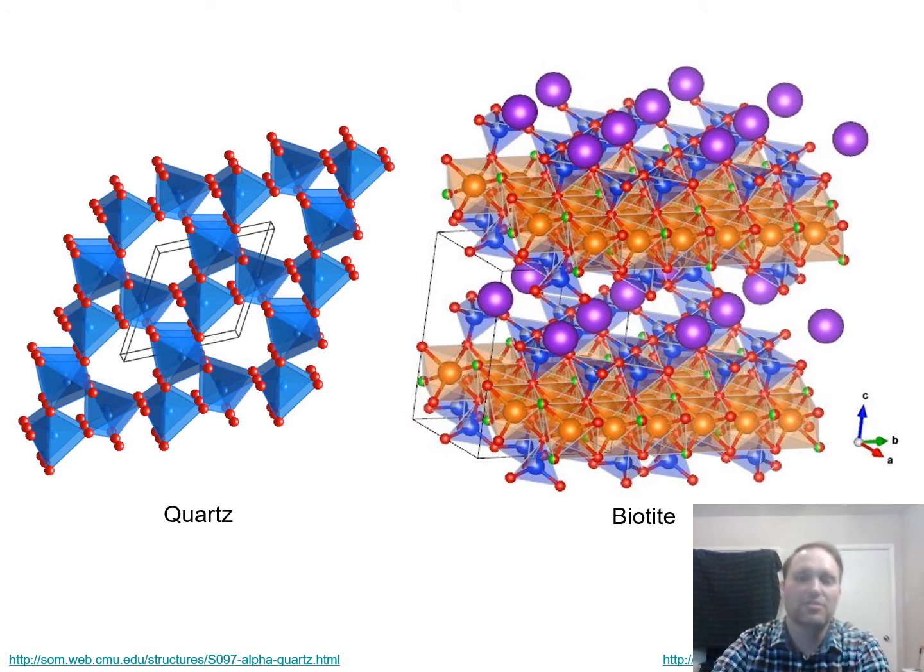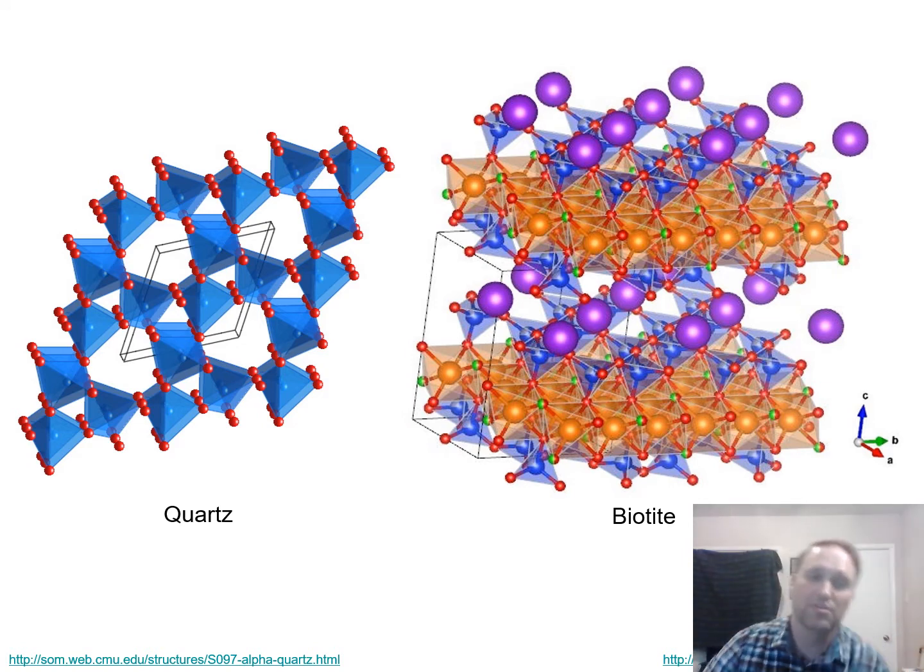And so here we see the crystalline structure of two different minerals. On the left, we have quartz. Now the red dots there, those red spheres, those are oxygen atoms. The little blue spheres you might see inside that other structure, those are silicon. And so basically you just have that repeating pattern of oxygen and silicon. In the biotite, which is one of the mica minerals, you still have the oxygen with the red, and then the blue silicon is there, and then we have some other stuff, aluminum, and then many other elements as well. And it has a very different structure based on how all these different elements will bond with each other.